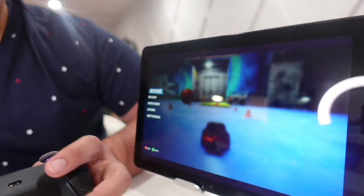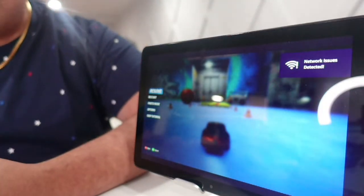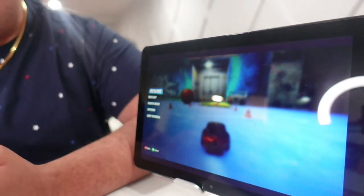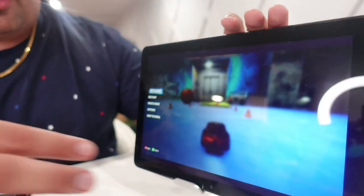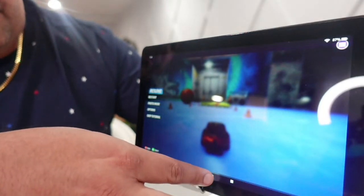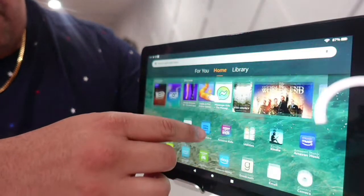So anyway, guys, that is the Luna platform, available as a bundle with this Fire HD tablet for $114.98. So again, that's the bundle. But if you only want to buy the tablet itself, the Fire HD tablet, let me just go over to that. That is still on sale for only $74.99. It's an amazing tablet. All your favorite apps are going to be on there. And in fact, let me just go back to my screen here. And let me just go back to my homepage. Let me exit the game, exit the Luna app, and it'll take me to my homepage.